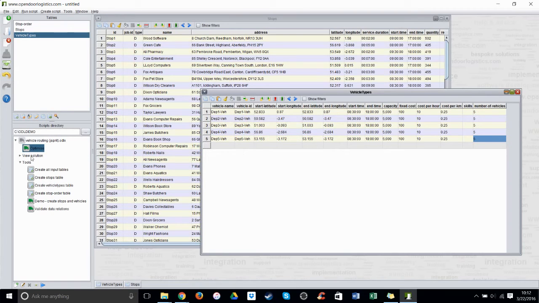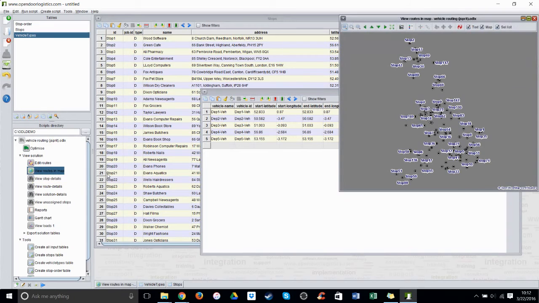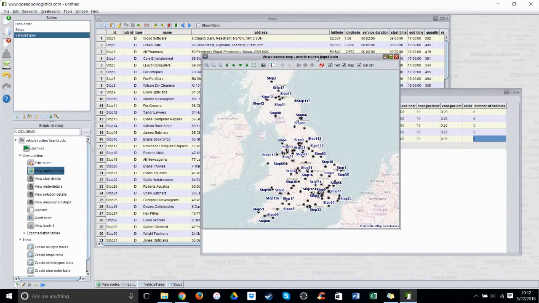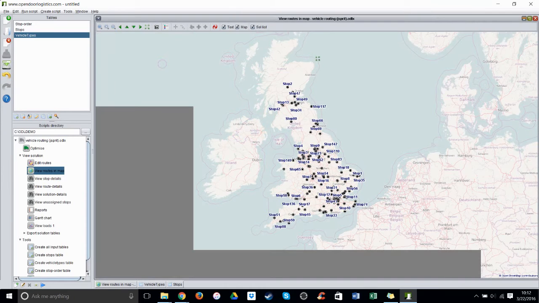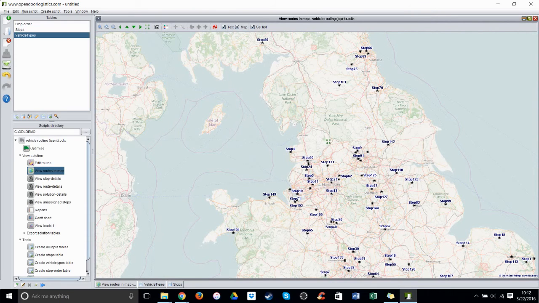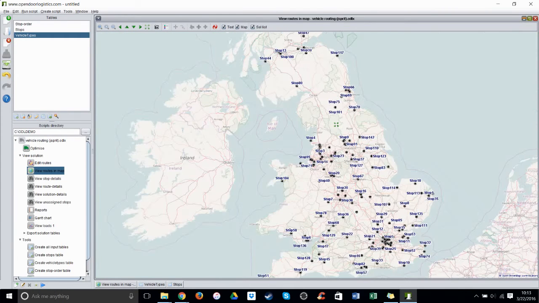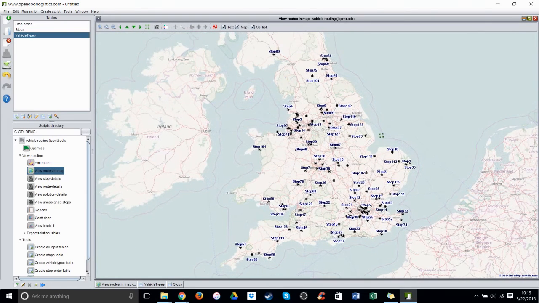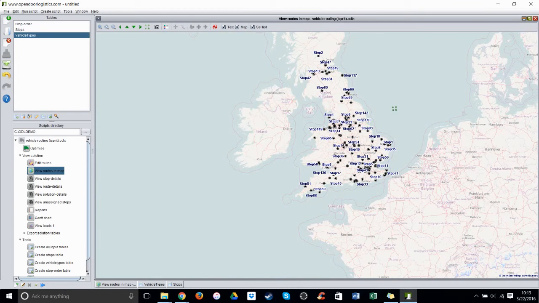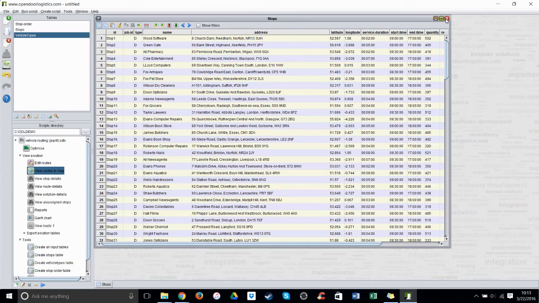Alright, seems to have finished. Let's go to View Solution and then View Route on Map. Okay, so as you can see here, it has completed all the stops, but it hasn't routed anything on this map because we don't have the map for this one set up for our optimization, because this seems like it's somewhere off of Ireland. It's not really Texas. That's where the software was developed, so that's why it made those locations the random locations. But as you can see, it does work.